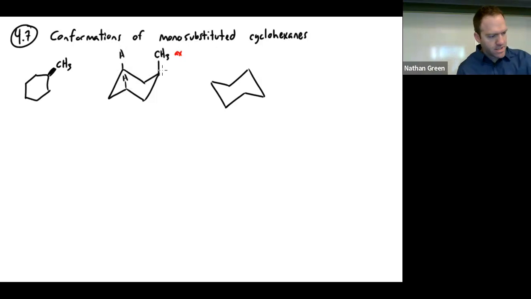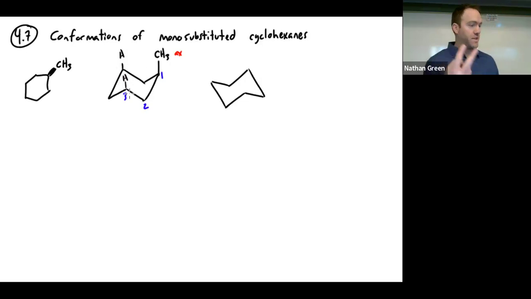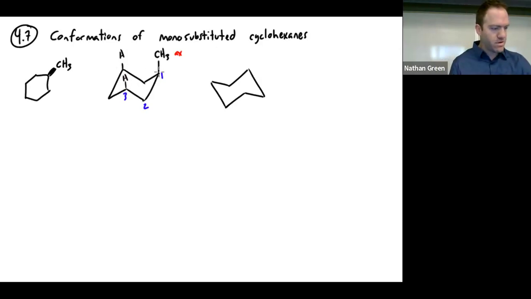What this is called is, if this is position 1, then 3 carbons away, you're going to find another axial position that's facing up. So this is axial up at position 1. This is axial up at position 3. And so we call that an axial interaction. Well, there's 2 of these, 1, 2, 3, or 1, 2, 3. When we put a big group in an axial position like that, we call that a 1,3 diaxial interaction.